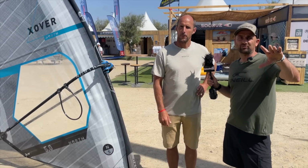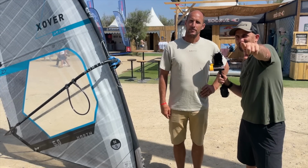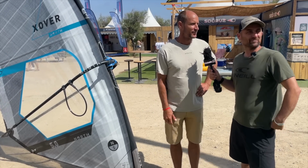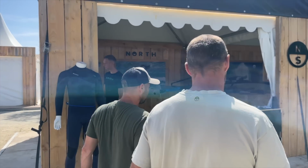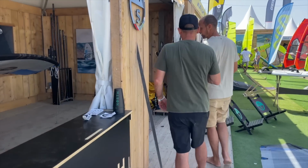Looking around, anything else we need to cover? Anything interesting for the people at home? What do you want to see? Yeah, what do you want to see? I don't know. What have we got? Look, I mean, we can go back to our mast. We did the story on the mast last year. I think it's interesting. I think our mast is unbelievable in this industry, you know, what you get.